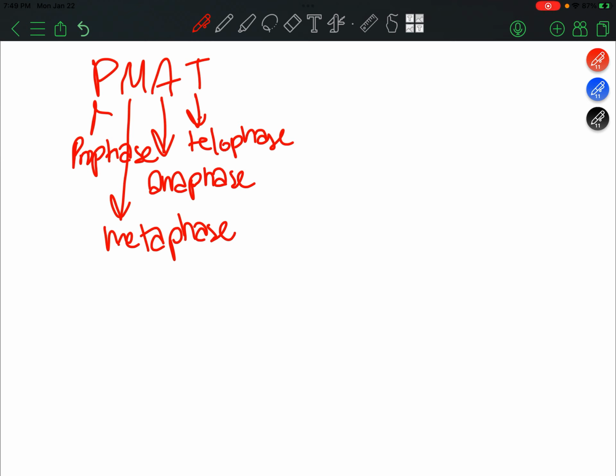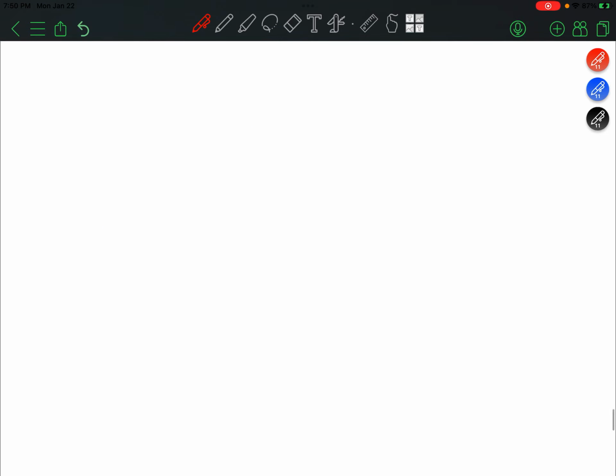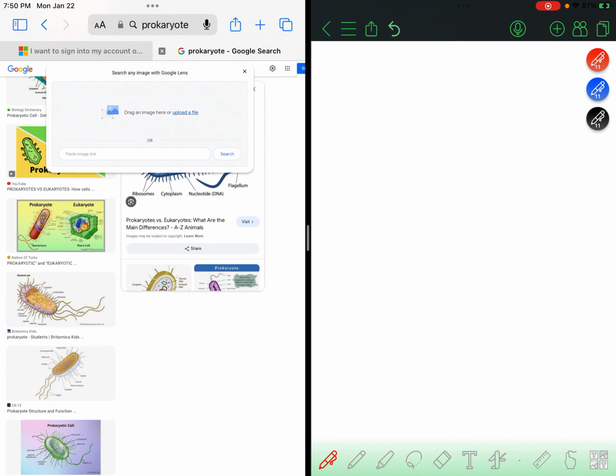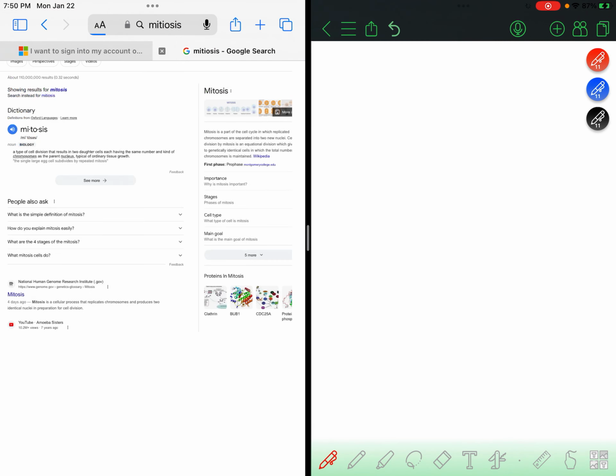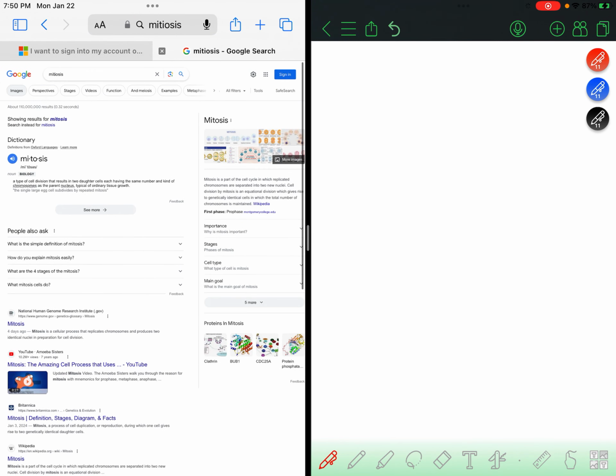So let's look into it. You know what? Let's look into it, you guys. We're not going to look at meiosis. We're looking at mitosis. Remember that. Alright, I'm not going to draw every single part because that's going to take way too much time. So, I'm going to be the bigger man here and just search it up. Hey, work smart, not hard. And I'll come by and explain every single topic.